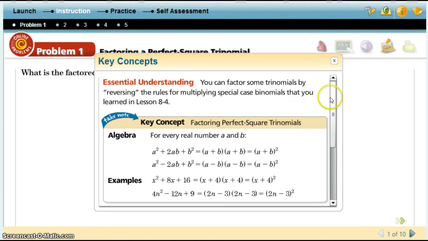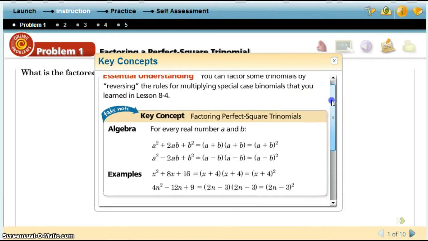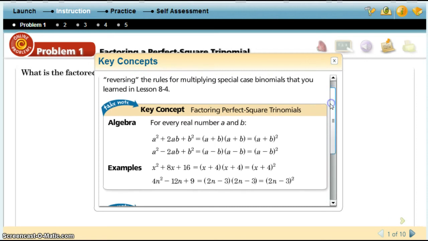Now, as far as factoring perfect square trinomials, I will tell you up front that you can factor this exactly the same way we have factored the others, where you multiply the A and the C and so forth. Just like this one, you could factor using the simple method of finding the factors of 16 that add to equal 8. You're going to get the same answer. However, this is much faster and it's going to save you a lot of time whenever you can identify these perfect square trinomials.